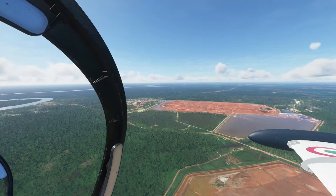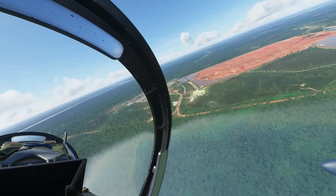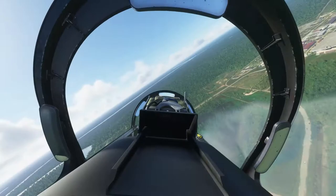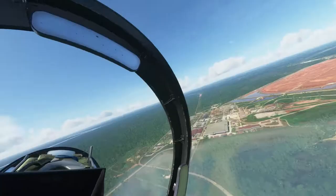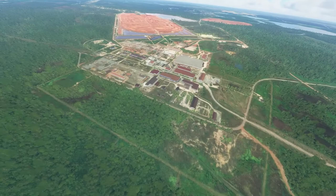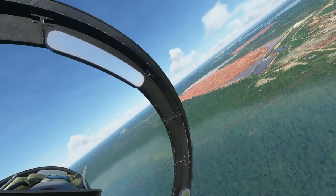Let's just go right a little bit and look at those buildings. Should take a few snaps there too. There we go. Get the wingtip cam onto it momentarily. There we go. Yep, there's quite a few buildings left there. Let's have a look. It's a nice shot. Wingtip cam, and yeah, that's good. I like that one. Great, so that's a very handy landmark, bright orange earth standing out against the green jungle.